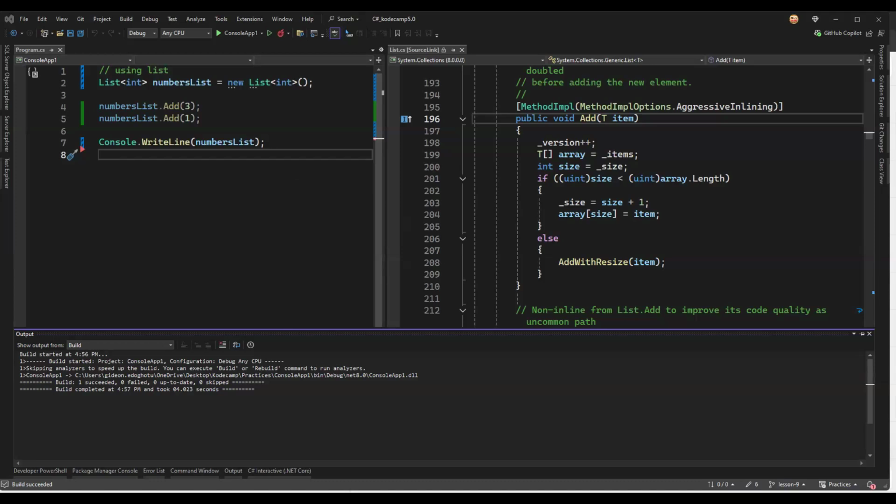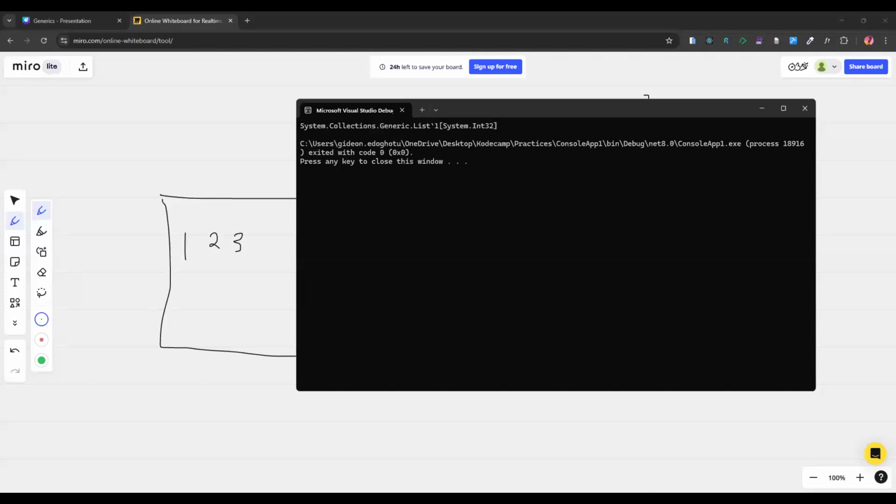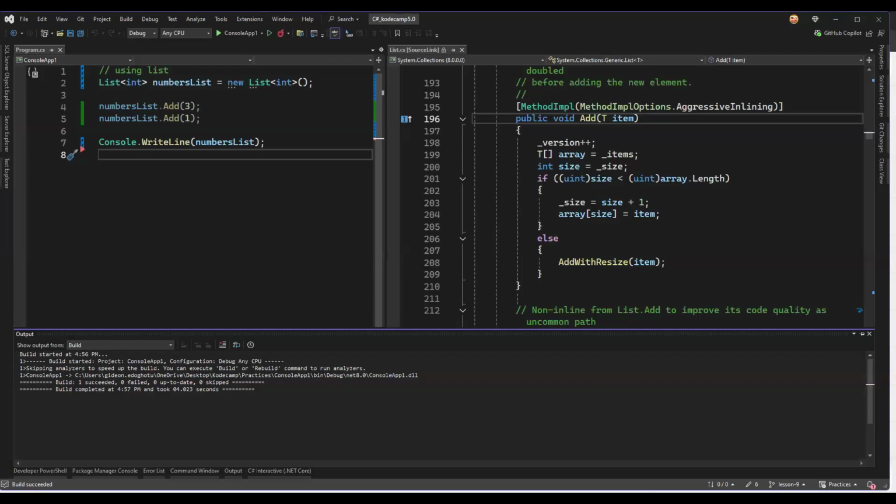Can you see it now? Not yet. What's wrong with my screen? Okay, how about now? No. Okay. Yes. All right.